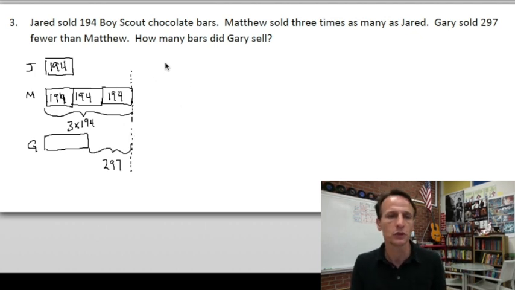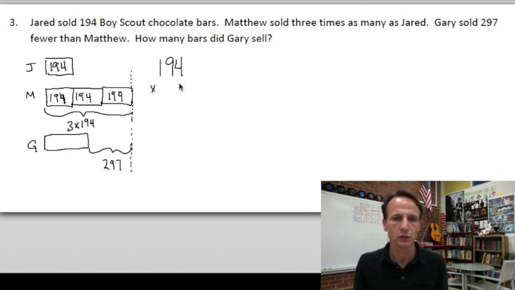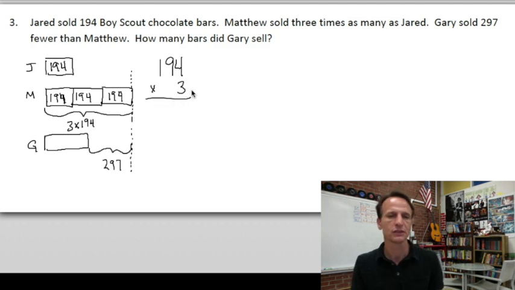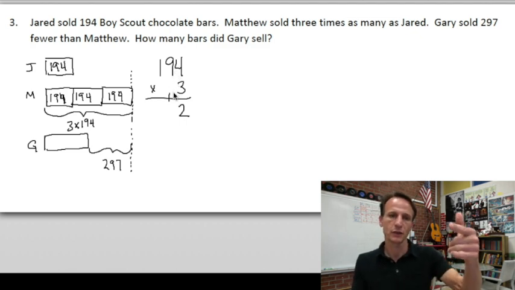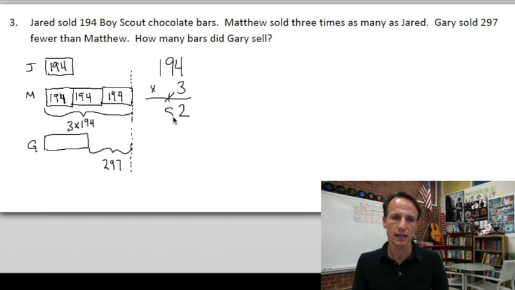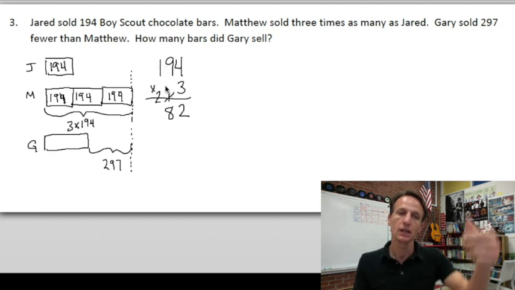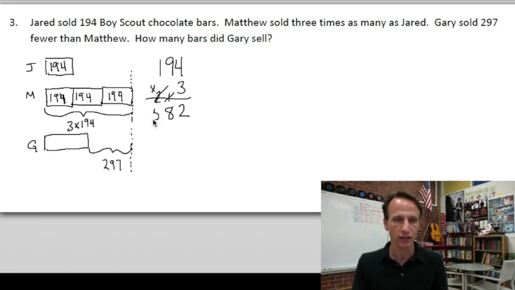So first we have to find Matthew, obviously, before we can subtract the 297 from it. And we already wrote out what our equation is for that. So it's 194 times 3. And we, of course, will go on using the standard algorithm for this. So it'll be 3 times 4, 3 times 9, 3 times 1 with the regrouping as needed. So 3 times 4 is 12. Regroup that 1 in the tens place. 3 times 9, 27. Cross it out with me. Plus 1 is 28. Place the 8. Regroup the 2 in the hundreds place. 3 times 1 is 3. Plus 2 is 5. And that makes sense. That's about 600. There's about 200 times 3, which would be 600, so it makes sense.